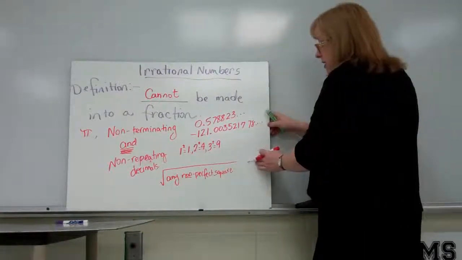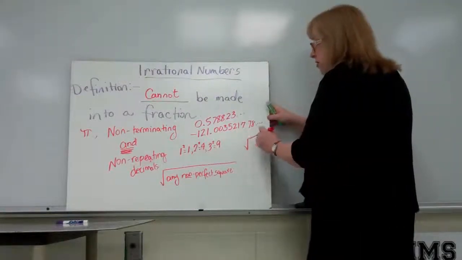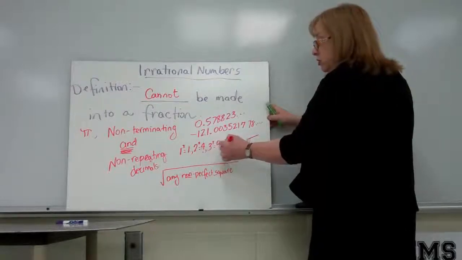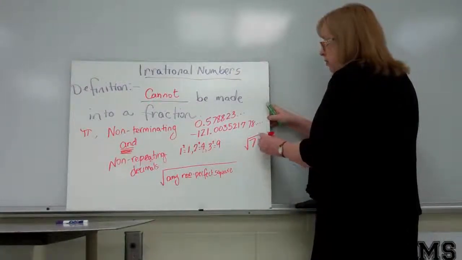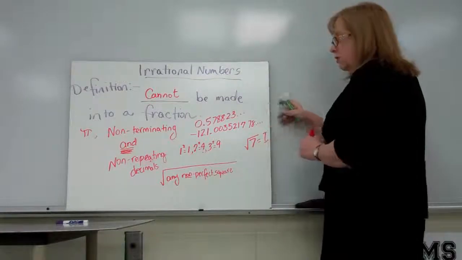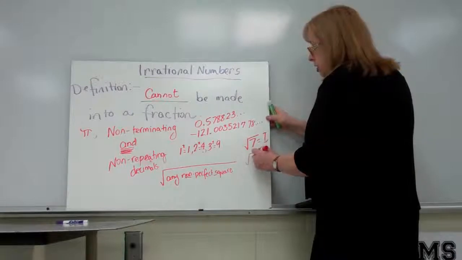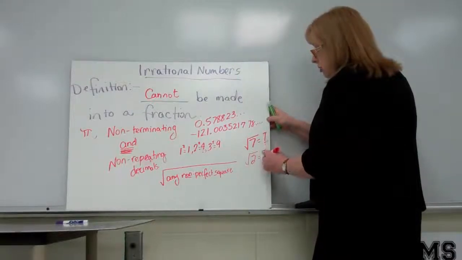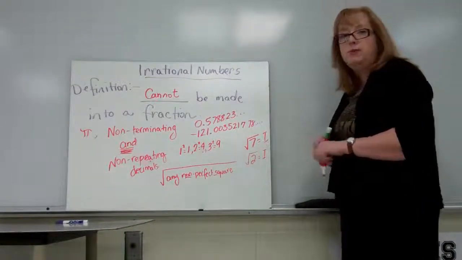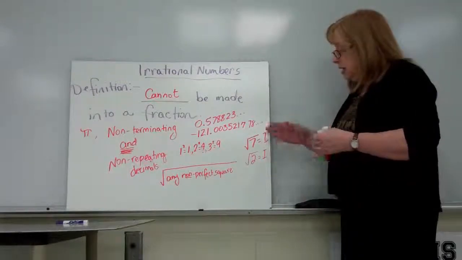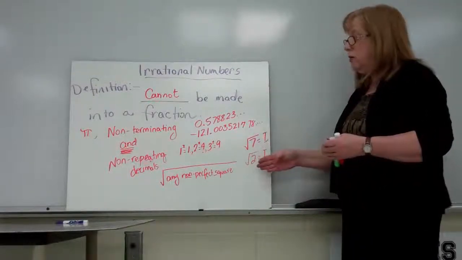Alright, so that means that anything like the square root of 4 is rational, the square root of 9 is rational, but the square root of 7 would not be. We go from 1 to 4, so the square root of 2 is irrational. And we'll talk more about this because it's a hard class of numbers to remember that these are also irrational.